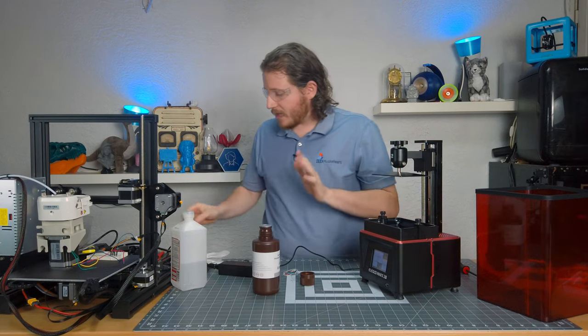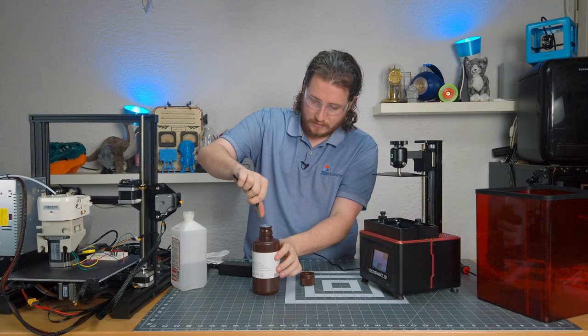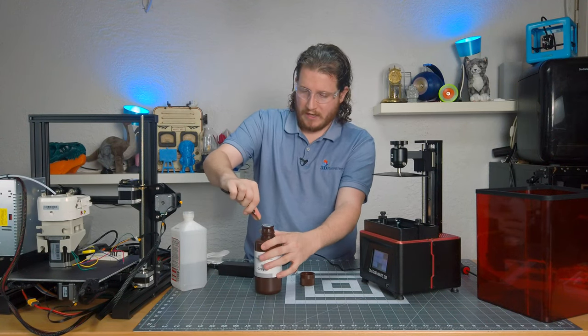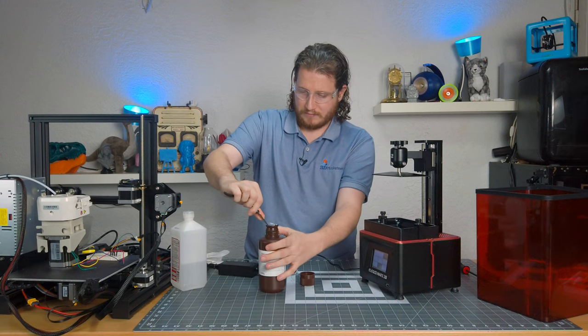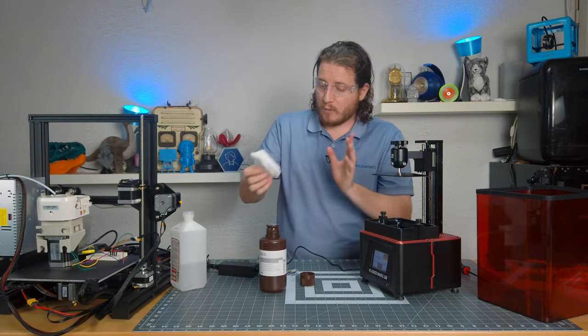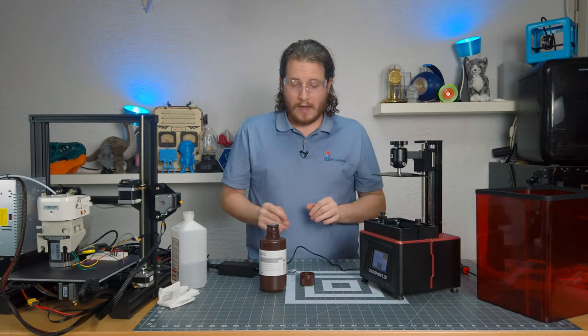It's going to have a cap, brand new from the factory. We're going to use a knife to puncture this. Now realize, whatever tool you use to puncture this now has resin on it and will have to be cleaned. Think about that. Now this resin is toxic, so we want to make sure that we set that aside so it can be cured before we do anything.